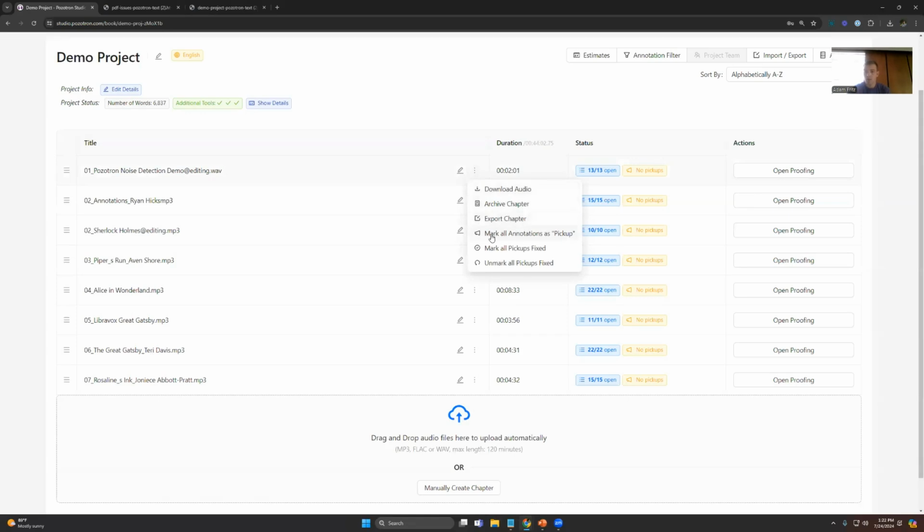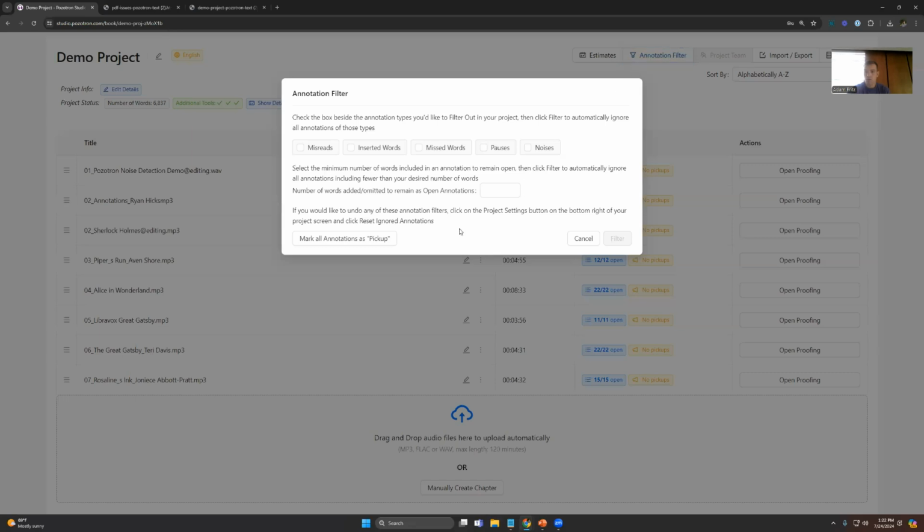There is an option to mark all annotations as a pickup, which you can actually do to your entire project from the annotation filter. So if you just want to mark everything as a pickup and then export those DAW markers to your project and proof inside your DAW, but still see all of Pozotron's suggestions, you can do that.